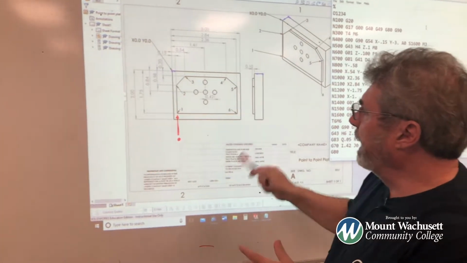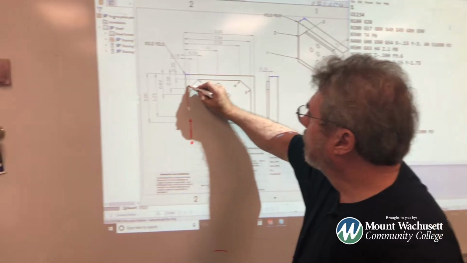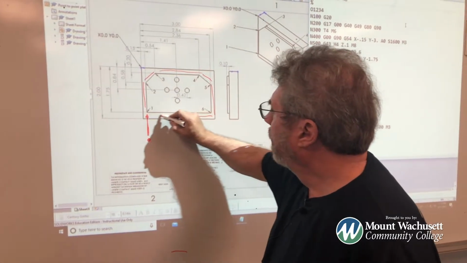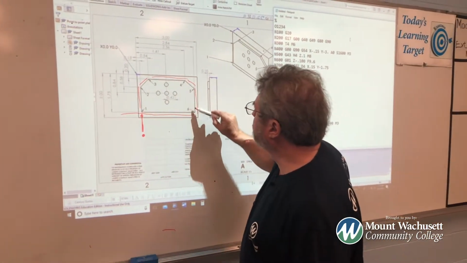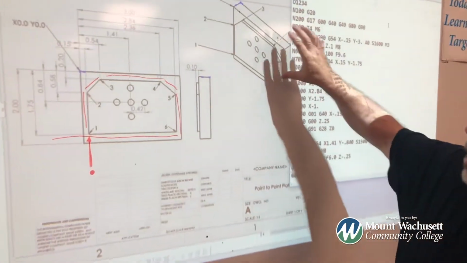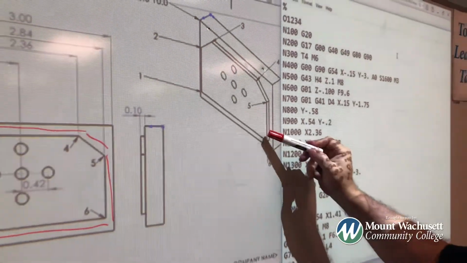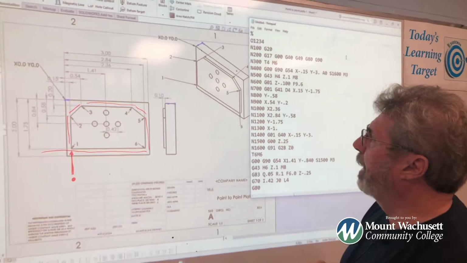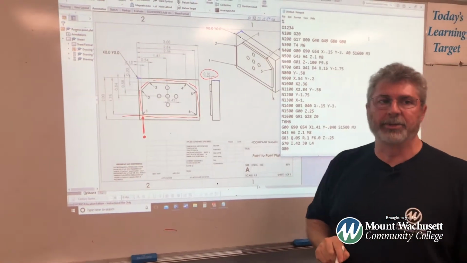And then looking at this print, I want to cut this going clockwise around the part to machine those edges that you see. Now, you might get a better 3D visual on this isometric drawing up here. So you can see that there is a step down right here all the way around the part. And that step down is 100 thousandths of an inch.